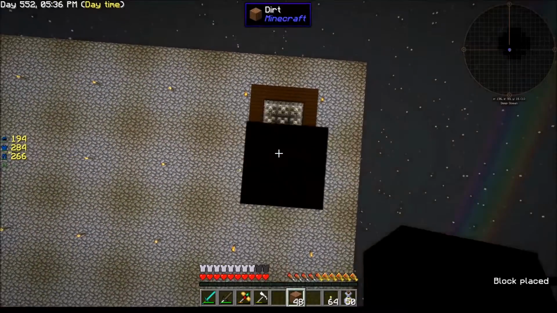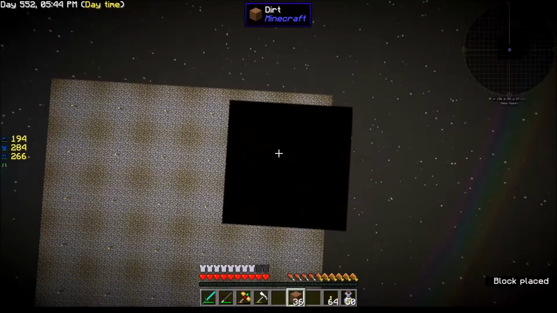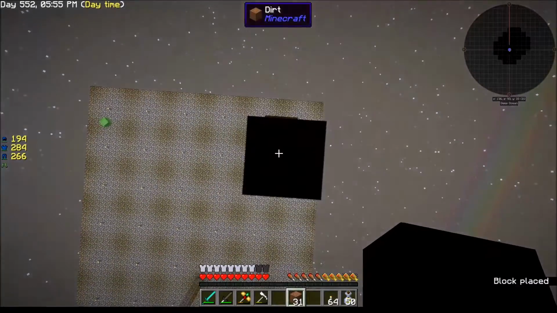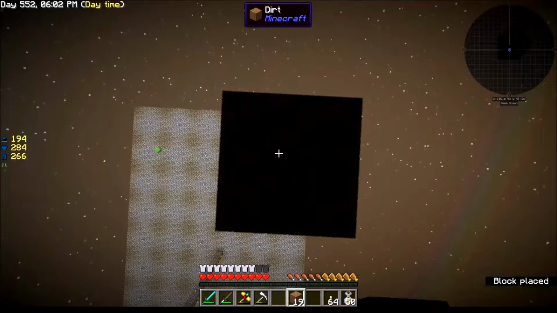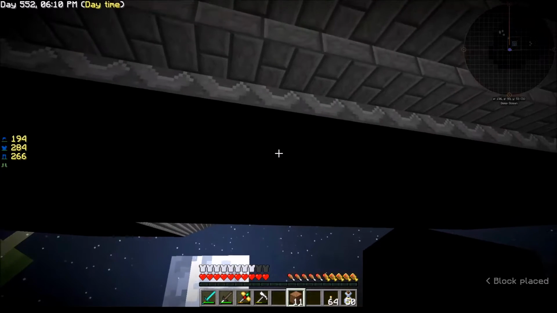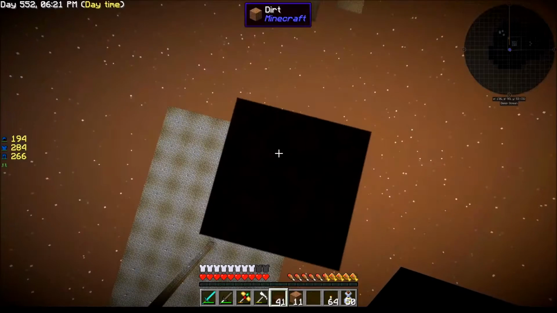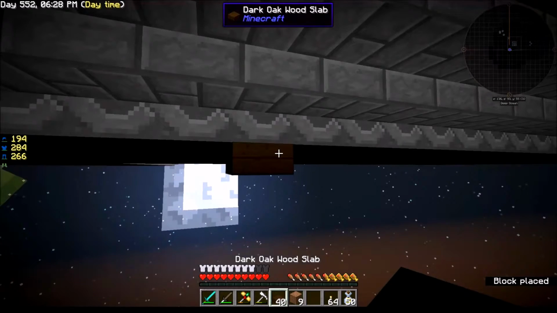Alright, this is the slow and tedious part. Oh my god, I've got so far to go. Hey look, a slime! I didn't know that slimes were spawning down here. Okay. How much further? I should be close. Oh yeah, okay. That works. Alright, now we're going to put down a couple of temporary blocks. Oh, I can't reach it. Oh, that might be too high. Okay, there we go.